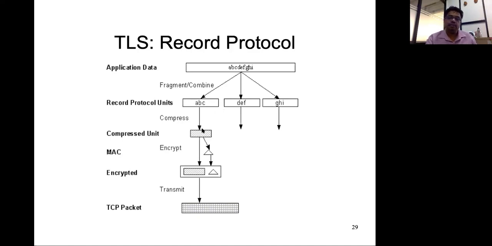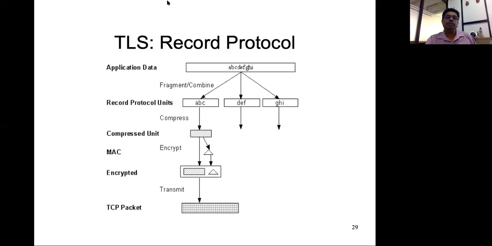Usually when you apply encryption or security to any data, the size of the data is increased compared to the plain text data. But to maintain the network capacity or the bandwidth, we would like to keep the same size. So we do the compression of the information before encrypting the data.